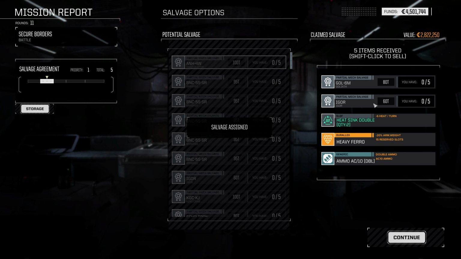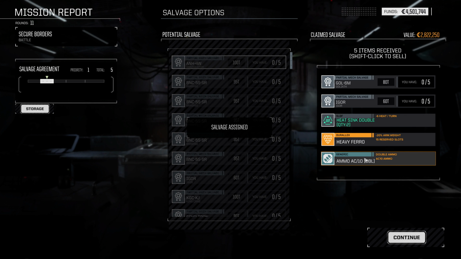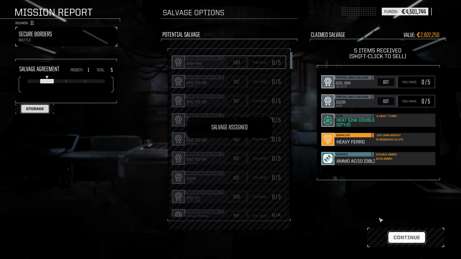We also got a partial salvage for an Igor, which is pretty solid as far as cash goes. Some double heat sinks, some heavy ferro. That's pretty good too. And a double AC-10 ammo. We'll keep that around as well. All of this is solid. I like it.